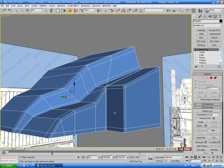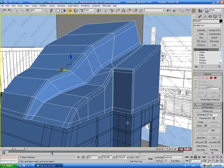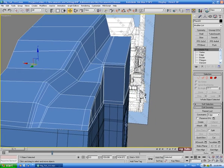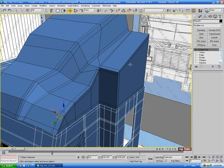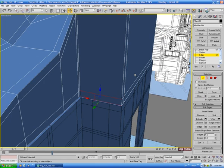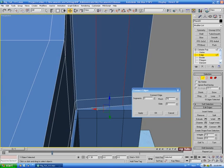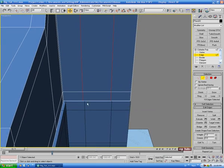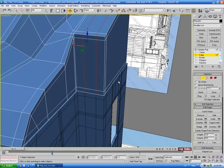And we need two more right here in this section, so let's unhide all, and we'll line them up with the two we have on the bottom part of the cab there, so it'll have the same hardness on the edges. Alright, so another ring on this edge, and a connect with two segments, no slide, and just pinch those out a little bit. And I'm just going to move over slightly. That's probably good right there.